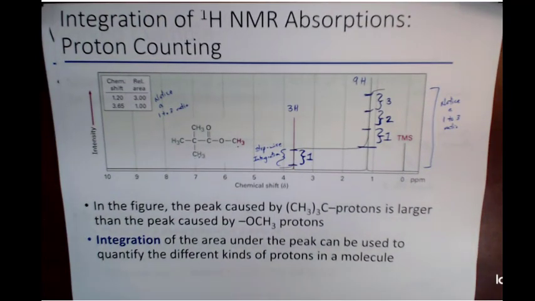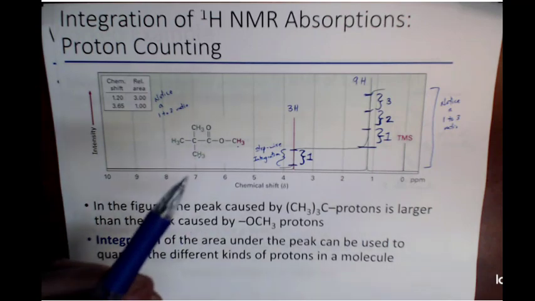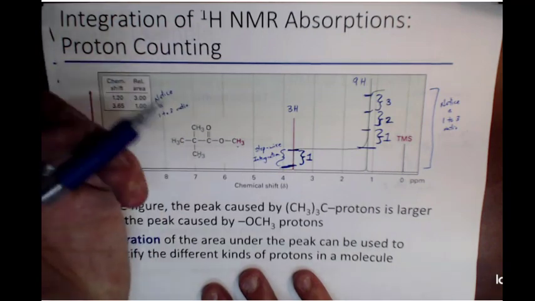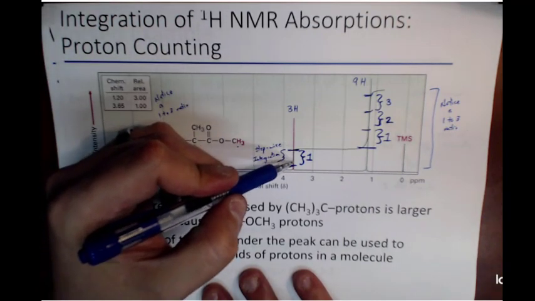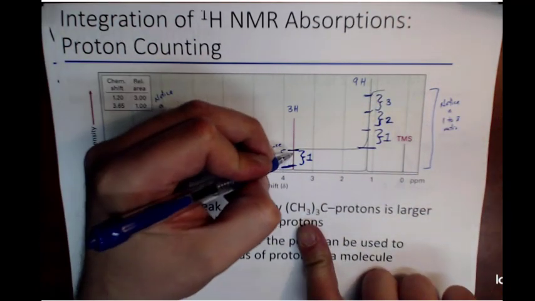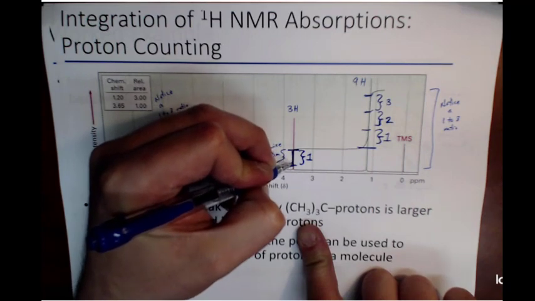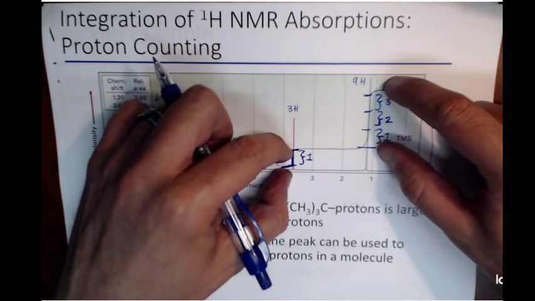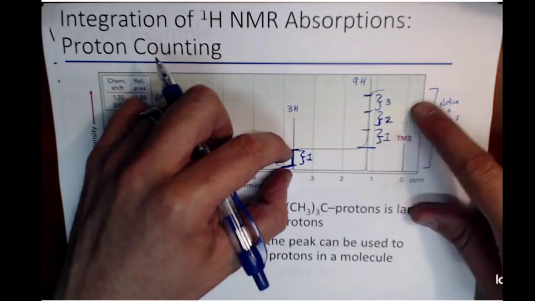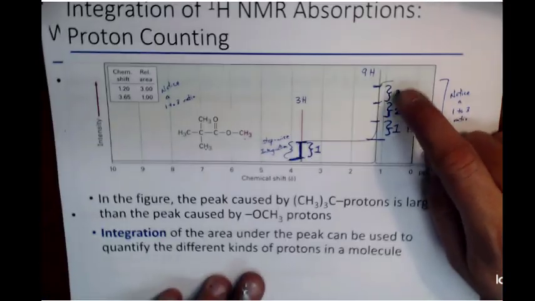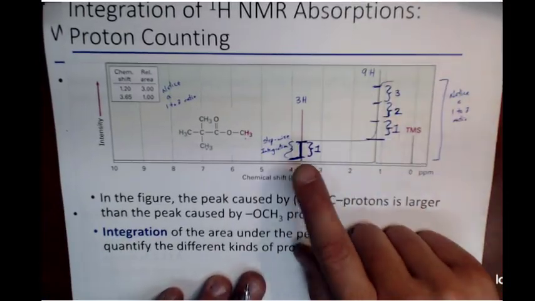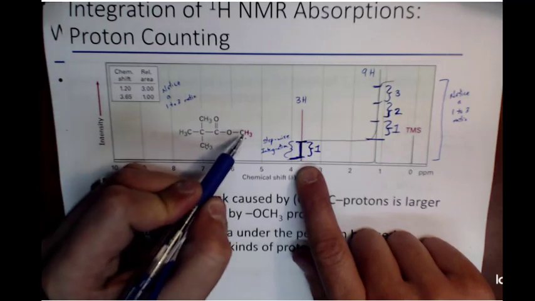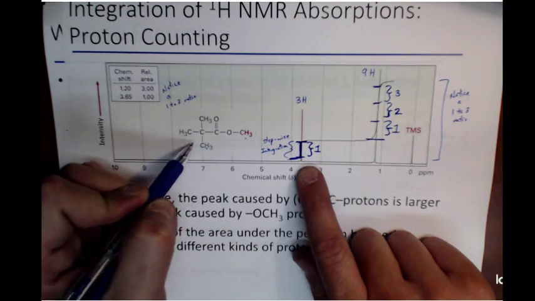And so what that does is it actually compares the ratio of hydrogens. So if you were to take from flat part to flat part, you'd see you have that distance. And then this being the bigger one, how many times would this length right here from flat to flat fit in this flat part to flat part? And so if you notice, I've already shown you it's 1, 2, 3. So you see that you have 3 times as many of these types of hydrogens as you do these, which makes sense, right? You have 3, 6, 9 of these hydrogens, and you have 3 of those. So it's a 1 to 3 ratio.